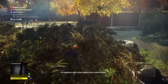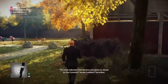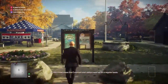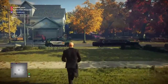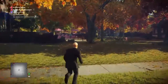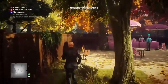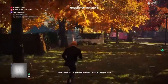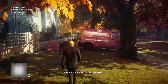So all we've got to do is make our way out of here, trying not to get spotted by anyone. You are trespassing. So that's that taken care of. Now we're going to move on towards our first target, Janus. We're going to stop off on the way at the Muffin Lady's house. I'm not sure of her name, but in her basement there are a few sinister items, and one of them is another jar of lethal poison, which we will need. That will give us two jars of lethal poison, and we can take out both targets.